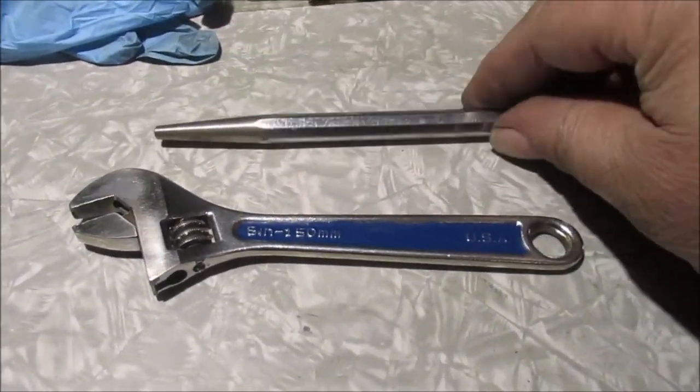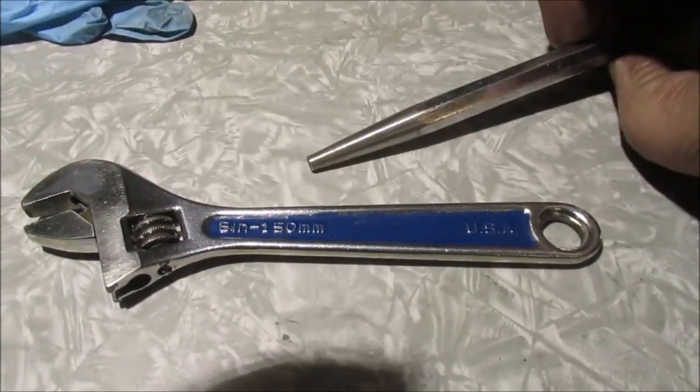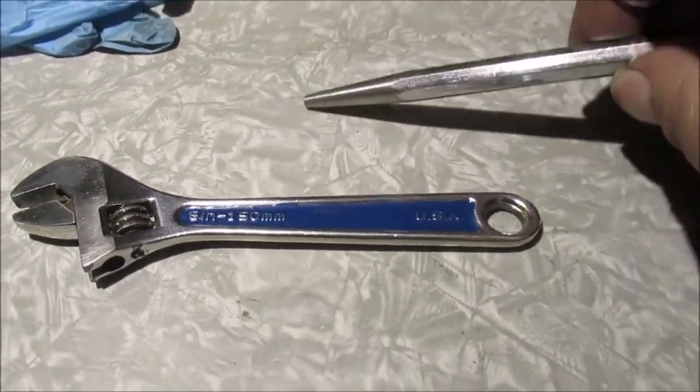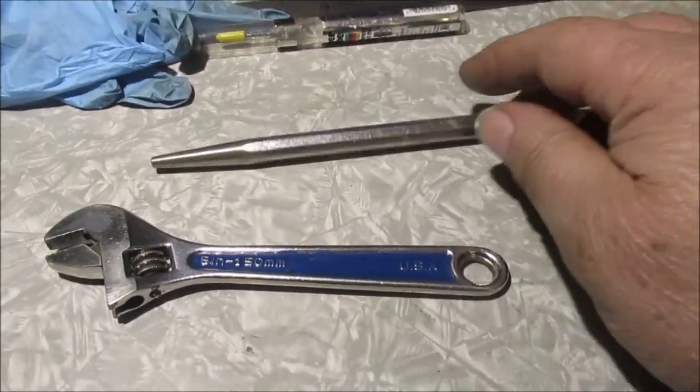Here we go. I use this for tightening the vise up instead of that bar, because it's tapered and you're going between the legs of the table and everything, so that worked good too.